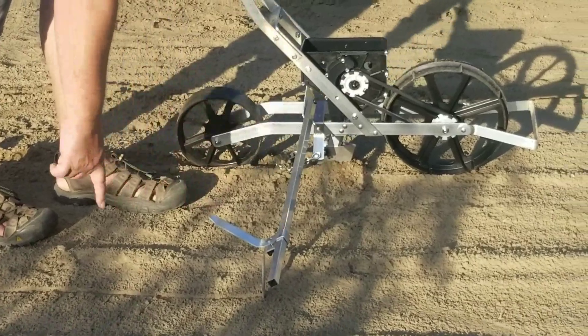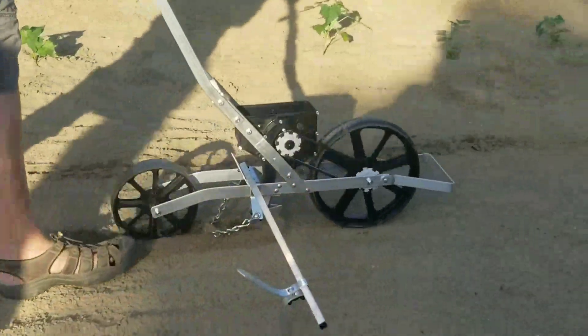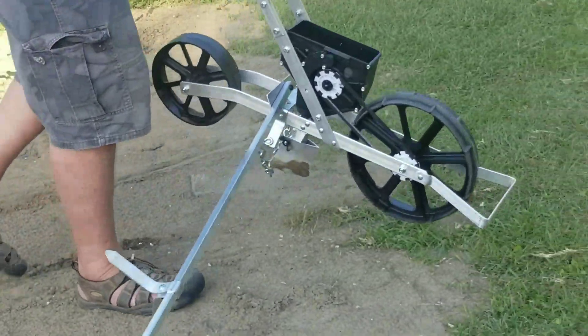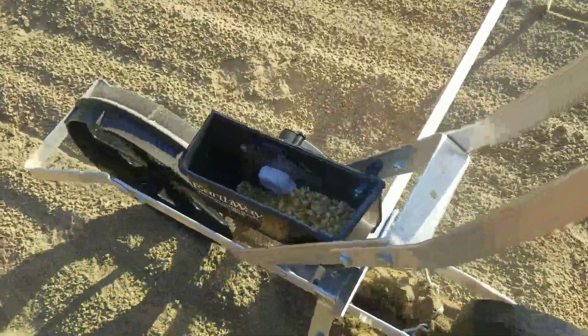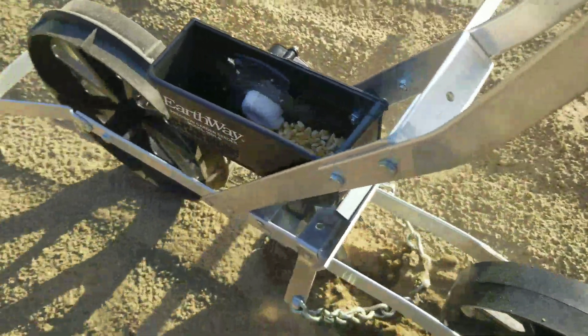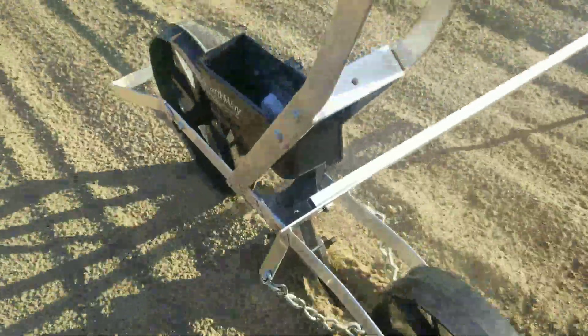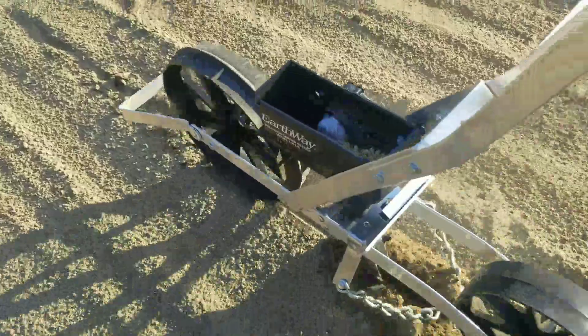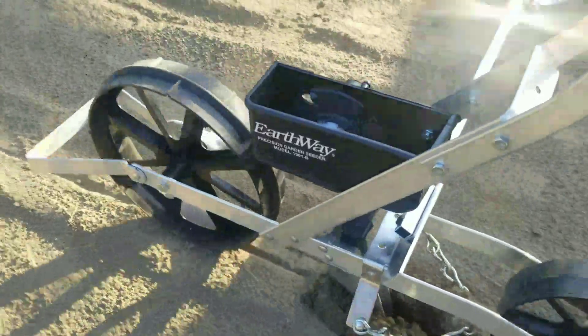Right here in this marker, you can see the next row will be two feet apart from this row. I've got a different camera person filming so you should be able to see the corn falling down the chute and then the chain is filling it in. That's how it works. Unfortunately, I hear people say they end up over-planting because this is so fast — I'm sure we'll have our share of over-planting as well.